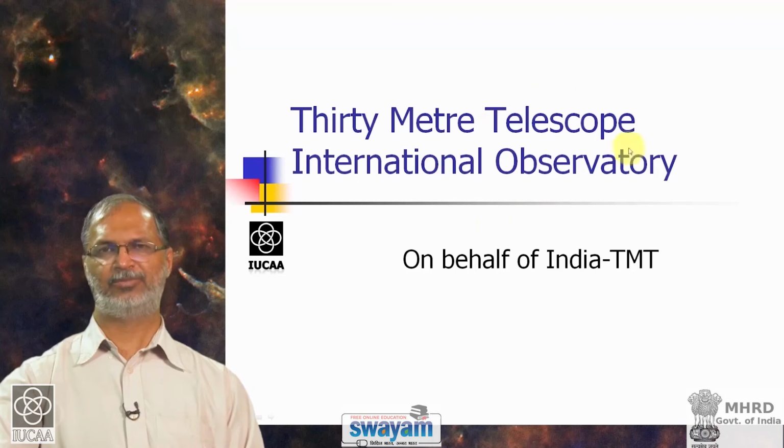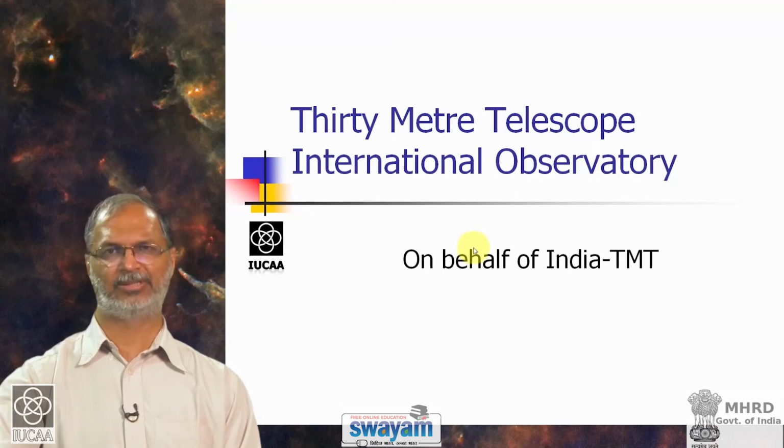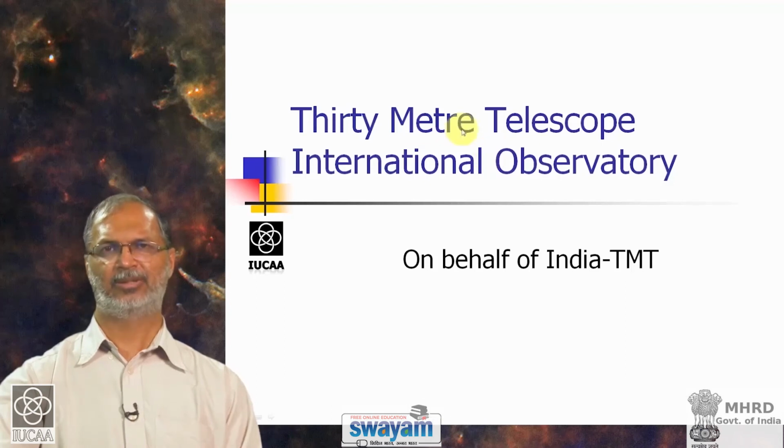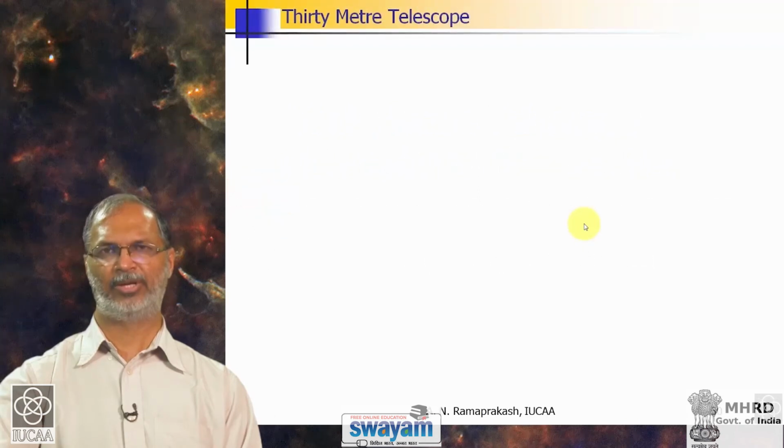Now, in addition to the space based facility I mentioned earlier, the James Webb Space Telescope, astronomers are building extremely large ground based telescopes. I mentioned that the next generation space telescope, JWST, has a diameter of 6.5 meters. However, the largest upcoming ground based facility has a diameter of 30 meters. It is called the Thirty Meter Telescope International Observatory, being built by a consortium of institutions in a number of countries, including India, Japan, China, Canada, and the United States. So, multiple institutions in multiple countries joined together, put their technologies together to build and are planning to build a facility called the Thirty Meter Telescope, again most probably on Mauna Kea, the mountain called Mauna Kea.